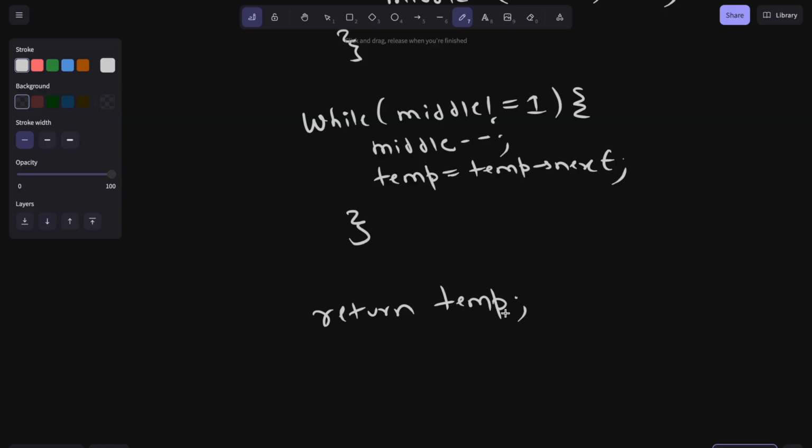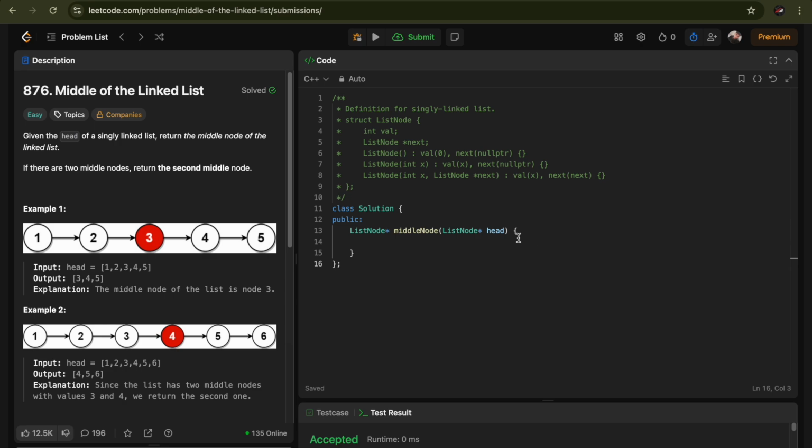So let's go to LeetCode, write this code, and see if it works or not. So this is our question. I'm going to use our count approach here. At first, what we were doing was initializing count to 0. We were taking a middle variable, and then we were taking a temp pointer, which will be pointing to head. This will help us find our middle node.